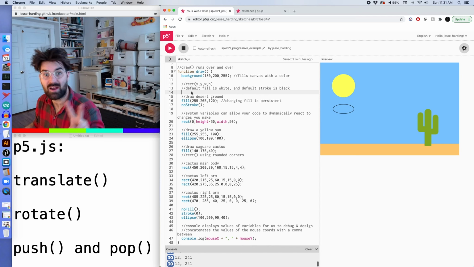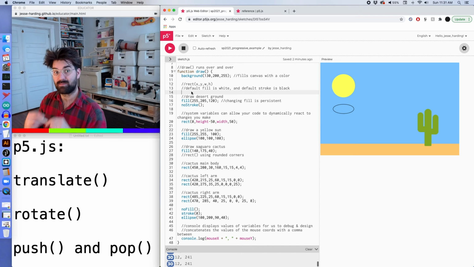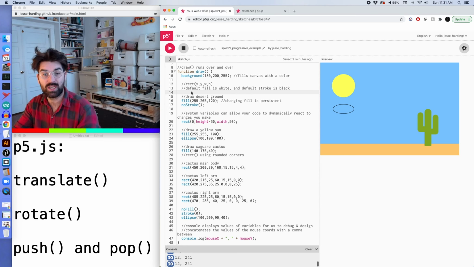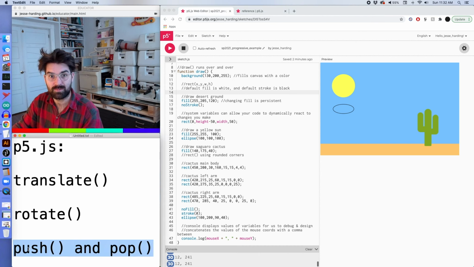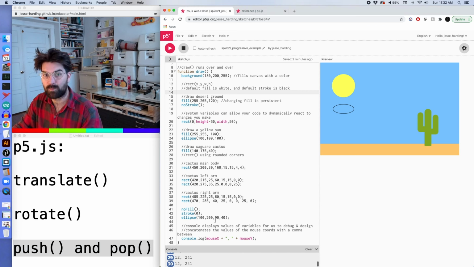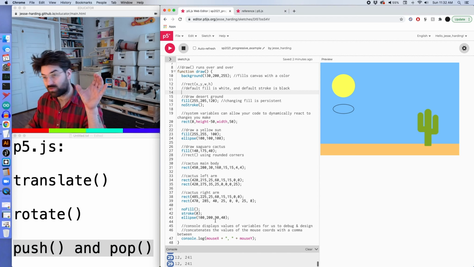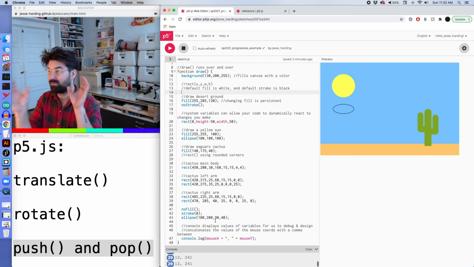And a pair of functions that can really help us make sure that our settings don't modify anything that we don't want to be changing are push and pop. Push and pop have a parenthetical relationship. Push comes first, and it has a matching pop.